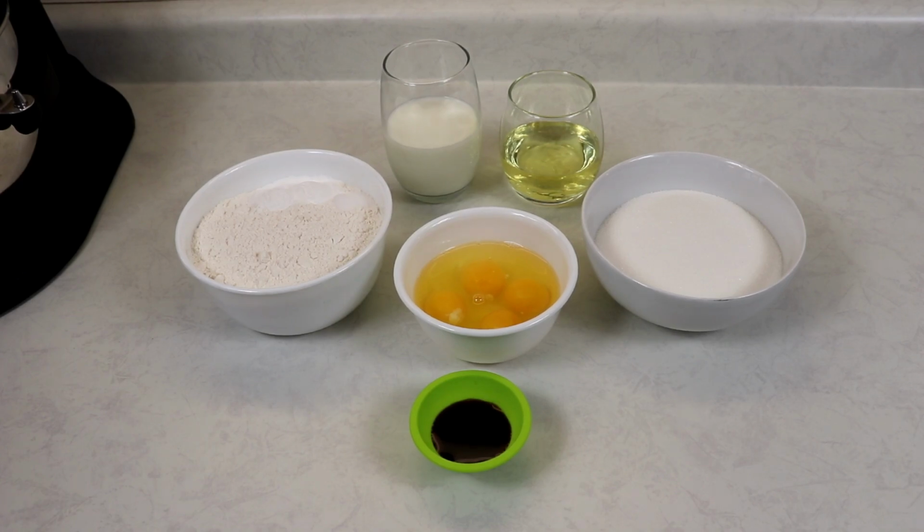And today I'm going to be showing you how to make a very easy but very delicious layered vanilla cake. This recipe will give you two 9-inch cakes, and after all that I will be showing you how to make a very basic, very delicious vanilla buttercream frosting. We will be filling it and topping it with our buttercream.